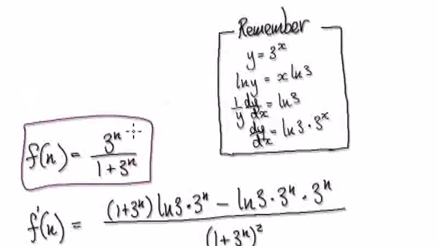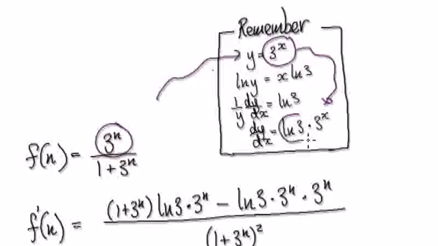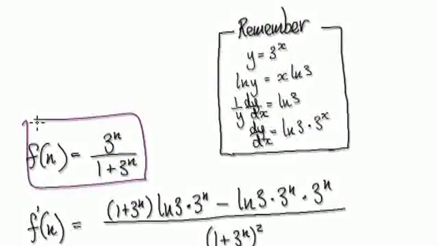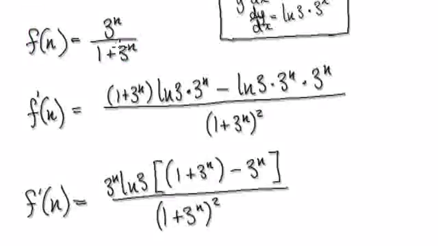But as a reminder, to differentiate this, you should already know this. Differentiate this, it will then give you a constant times itself, 3 to the power of whatever. Okay, so the first step is to differentiate this. So let's use the quotient rule. The quotient rule is you're going to square this. So this thing will be squared, and then this thing stays the same, and then you differentiate this.